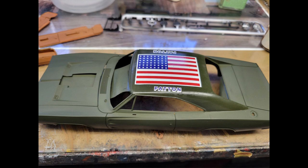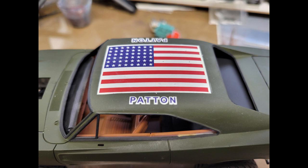So here we go. We're going to put a little bit of clear coat on this. Actually, I'm getting ahead of myself. I took some just Tamiya olive drab and sprayed the whole body with that. You know, goes on nice and easy. Did that over my 2X primer, my gray 2X primer that I use. And you can see it went on nice and smooth, looks great. I did put some Future on, and then I put the flag on and the Patton on, and then here I've used a dull coat to dull it back out again.